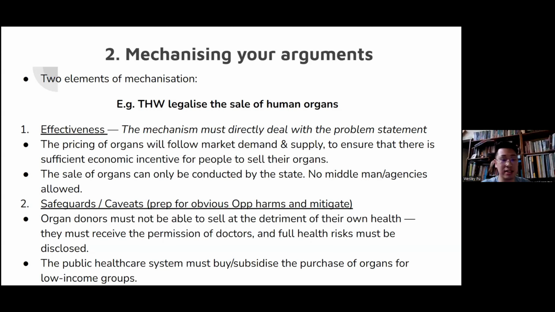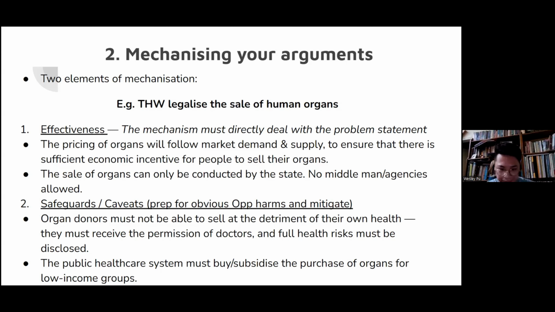Secondly, on safeguards and caveats, to prepare for obvious harms and mitigations, right? Because if you look at the motion, don't look at the bottom part, just look at the motion itself. Clearly, you think an opposition is going to run, oh, this is going to be bad because people are going to organ traffic and kidnap people and steal their organs, which is why a safeguard needs to exist. Because if you're the first speaker, let's say you're prime minister, you want to introduce a lot of these safeguards so they can't argue these things, because arguing these things makes the debate really messy and moves the debate away from what it should be. And also it wastes your time, and it's not strategic as a team to waste time arguing on things that opposition is going to bring up when you can very easily take them out using safeguards and caveats.